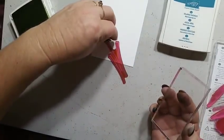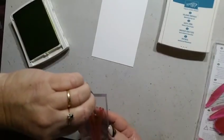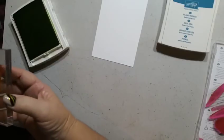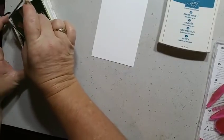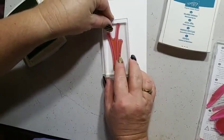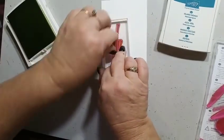Oh, well, look at what we've just seen. That's what can happen when your stamp does not stick to your lovely block. Okay, we will try that again. Hopefully it stays on. Okay, so I'm just going to stamp, and it moved again. So bear with me, people.